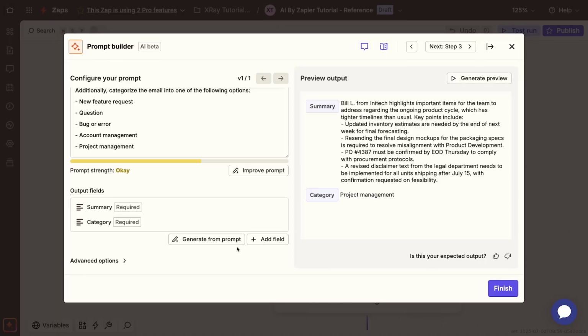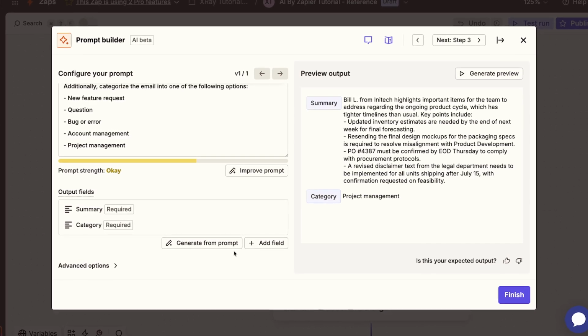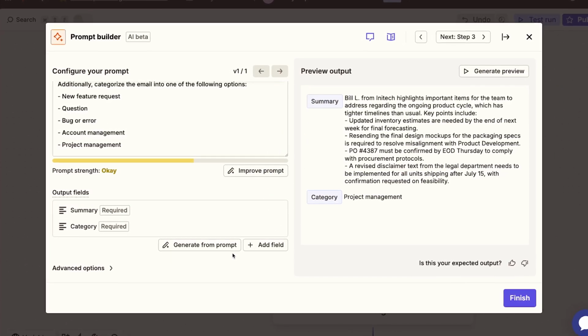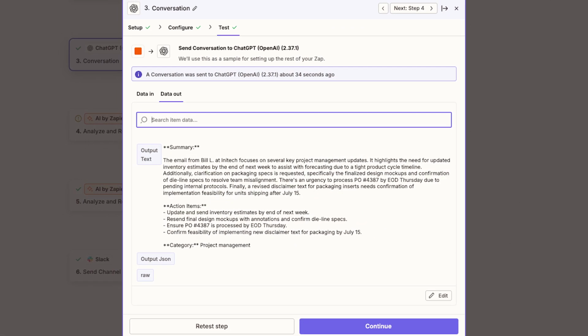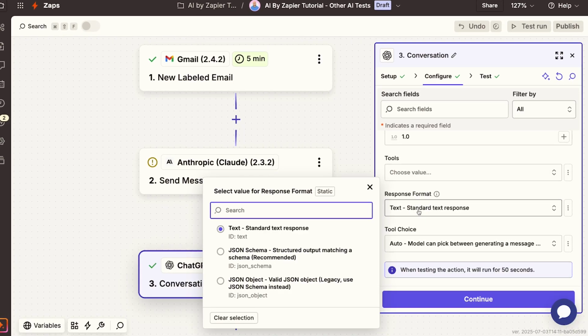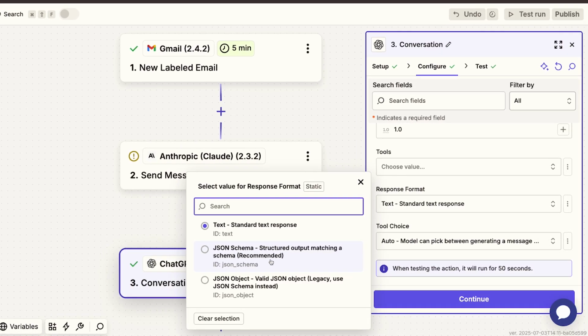Casual AI users might not see a huge cost savings here, but at a large scale, those small API charges add up. Second, AI by Zapier makes it very easy to configure the AI's output. All you have to do is select a field type and give the field a name. Then you'll see the AI's response split into all of your required variables instead of just being combined together into a single long answer. You can also configure the AI output using the standard OpenAI integration, but it requires setting up a JSON schema, which isn't as simple as the no-code option offered in AI by Zapier.